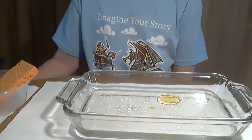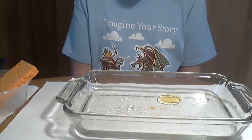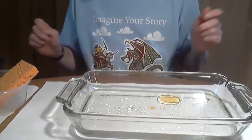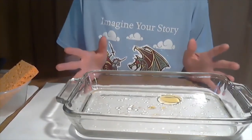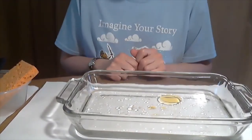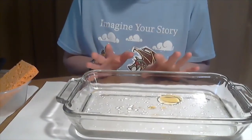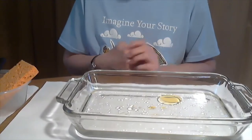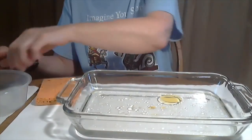So some of the methods I just mentioned, I'm not going to use. I'm not going to use the boom method because it's kind of too late. Our oil has spread throughout our basin, so it's not going to help to contain it. It's pretty much everywhere. I'm not going to set it on fire. I don't have the safety materials to do that. But let's try the methods that I do have.